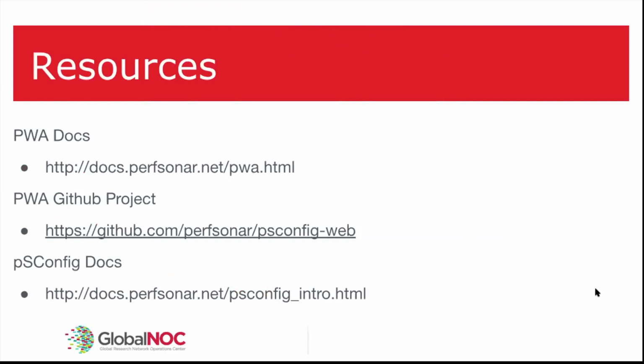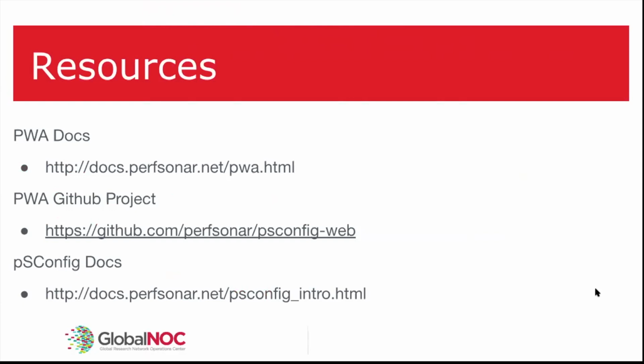Sure. I'm not super familiar with the Ansible modules, but I have talked to the Ansible guys a bunch about a bunch of the PWA stuff. I know that part of what they're doing involves deploying things with PWA. I imagine that might look like adding the pSConfig remote to each node to point at your PWA host auto config, possibly, or just at the relevant mesh configs that it's going to use.